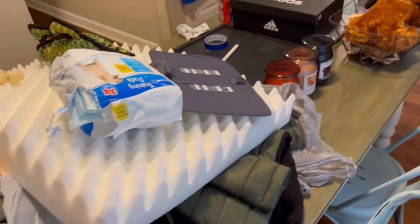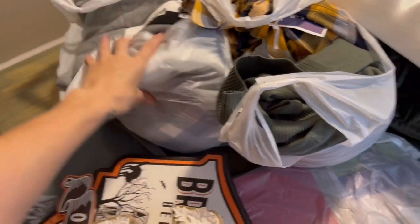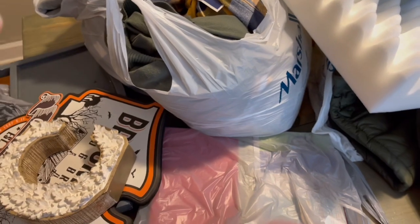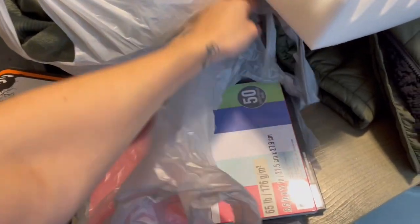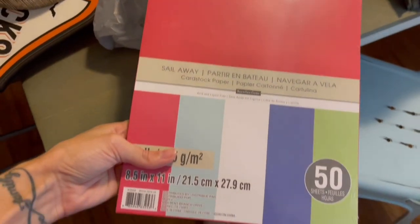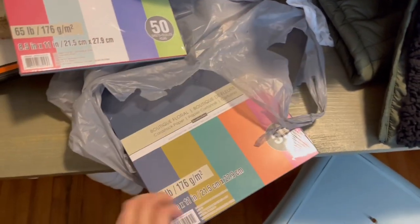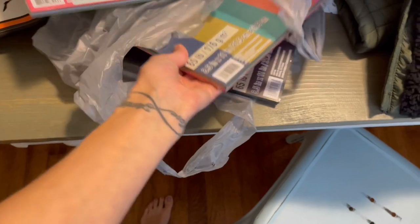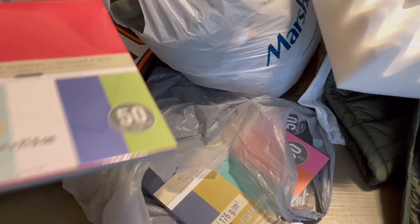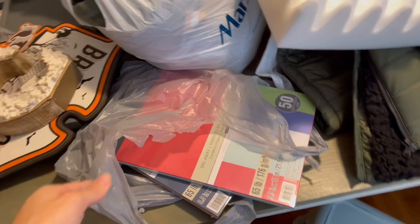Okay, so real fast, I told you our kitchen table is cluttered, but I want to show you some things that we picked up this weekend. We did go to Marshall's, and I think this bag here we're actually going to take back. I don't think I'm really going to show you any of that stuff, but we did go to Michael's also, and I got some cardstock. They did have cardstock on sale, so I got a few different colors, and then I got a whole black one there because I want to do a DIY with that for Halloween, which, just saying black and Halloween, you already know.